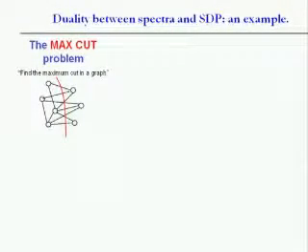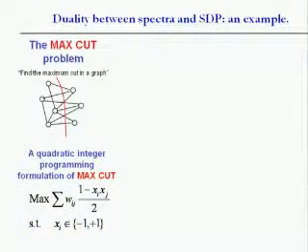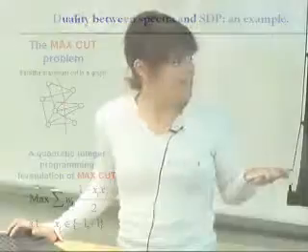But let's see an example of what I've been talking about so far. So what is this duality between spectra and SDP? The max-cut problem, which everybody probably knows, is to find the max-cut in a graph. And it's a maximization problem. It can be cast as a quadratic integer programming formulation, with x_i is +1 for one side of the cut, -1 for the other side of the cut. So is that clear why that's the max cut problem? Yes, but maybe specify what the W's are. It's the weights on the edges. So it's a weighted max cut problem.